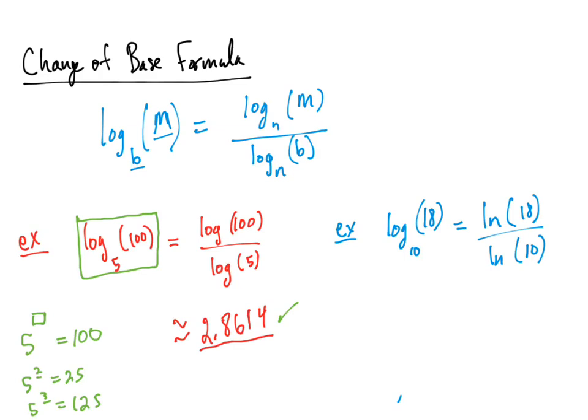Okay, so what this is saying is, well, let me back up. The reason we do this is because, again, scientific calculators will have an ln button. So we can do ln of 18 divided by ln of 10, and what we end up with is about 1.2553. And again, this makes sense because I want to know 10 to the what power is equal to 18. 10 to the first is 10. 10 squared is 100. So we want our value to be between 1 and 2.